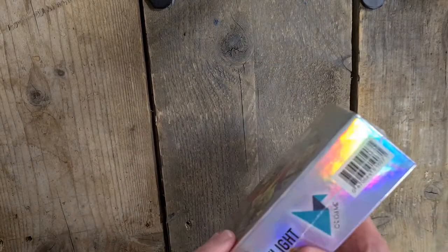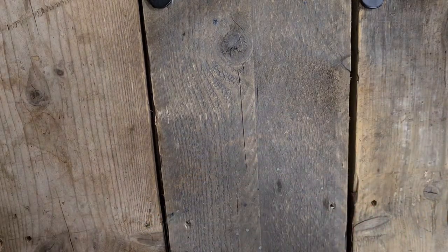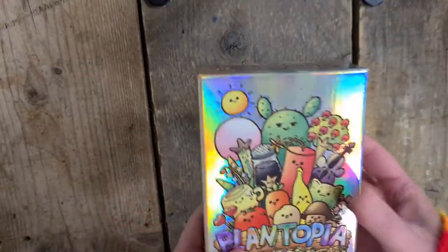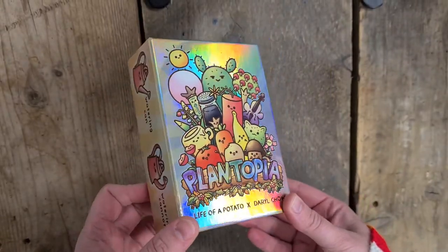Anyway, let's have a look. It's by a company called Aura Game. Let's get this plastic off. It doesn't want to come off. There we go. So it has this really cool holographic box with these gorgeous little kawaii characters. As you can see it's super reflective - it's reflecting the ceiling lights and everything.